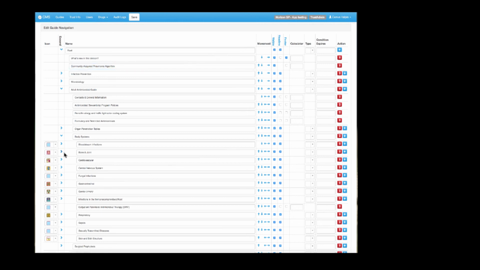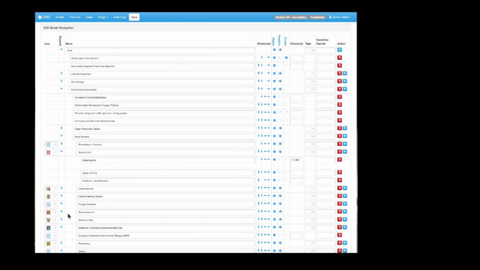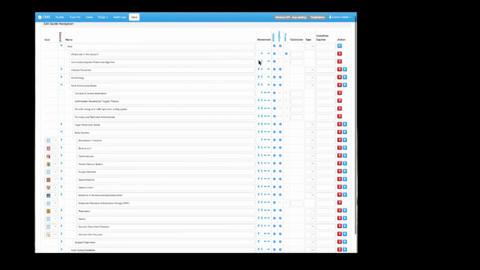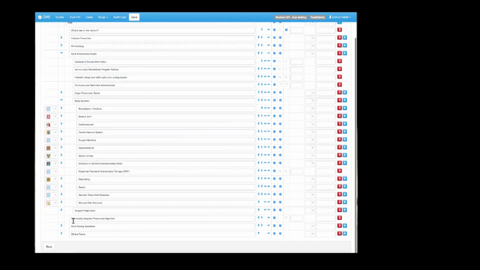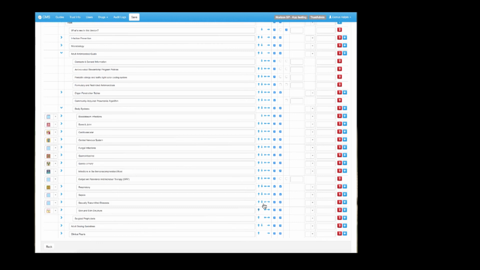Let's just move this. What I want to do is put this where it should be, into respiratory. Bear with me a second while this takes a little bit of time just to move it down the page. And you can see now that it's into community required. And what I want to do is, so I need to move it one that way. Is that enough? It might be.